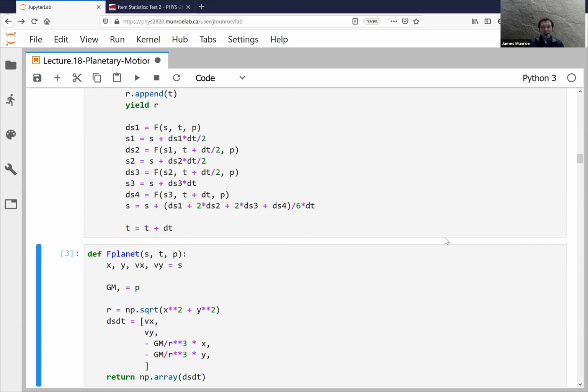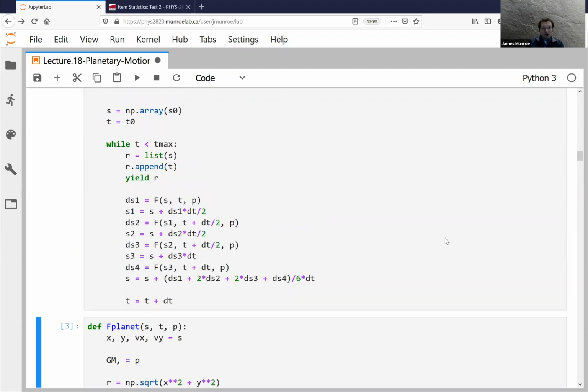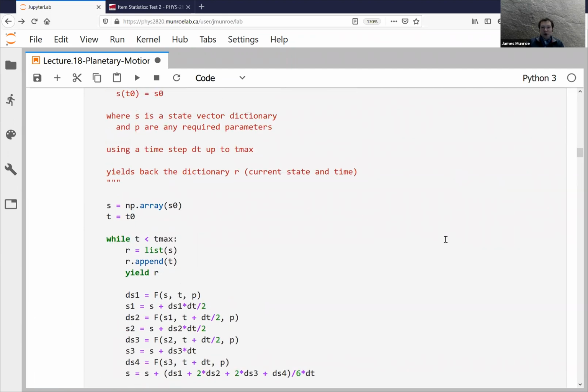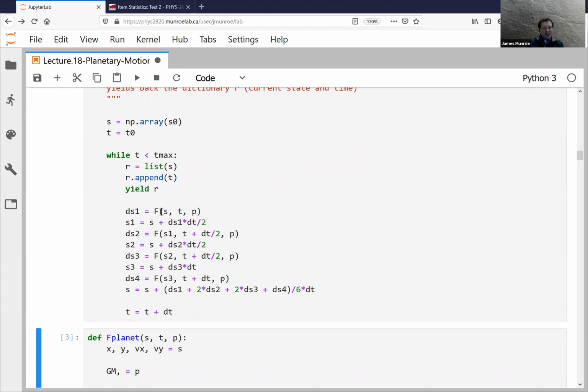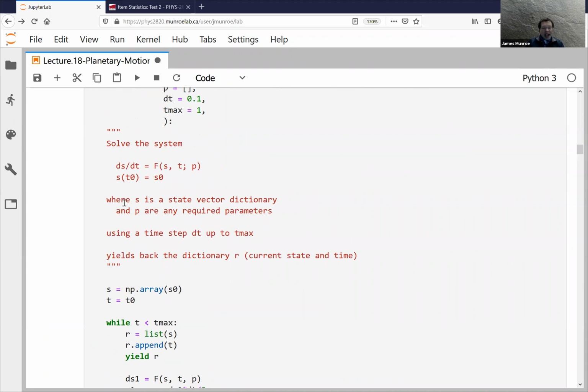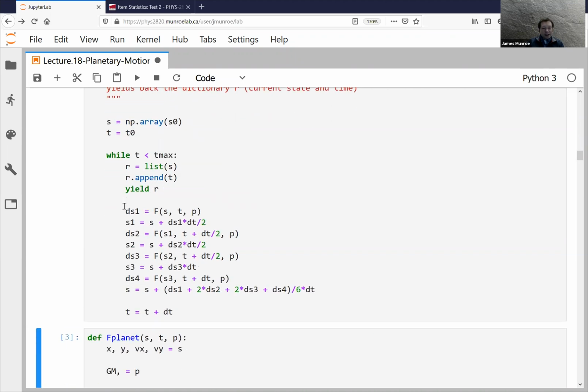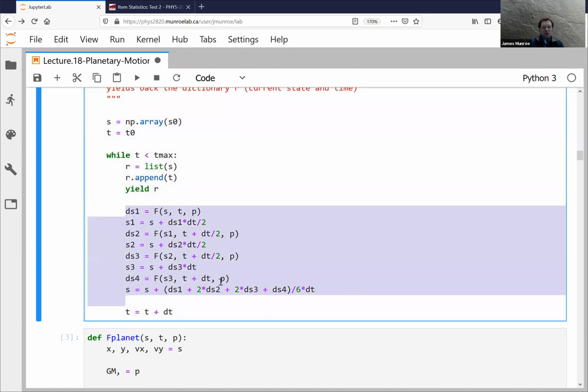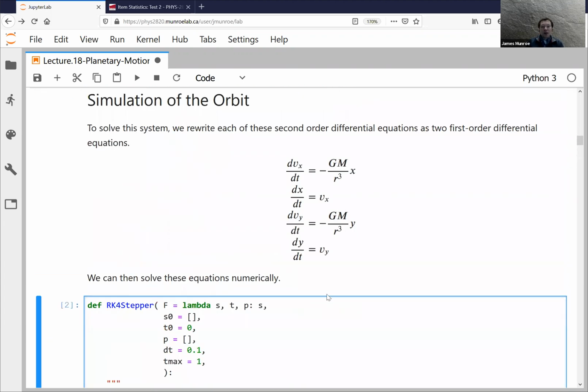What we've done is we've introduced the equations of motion for a rotating planet, and we're just beginning to solve those numerically. Okay, so continuing on here, what we have is an RK4 stepper. That is a sequence of steps that can be used to solve any right-hand side. In this particular problem, the right-hand side we want to solve is the right-hand side of the equations of motion. We have to code these up as a function.